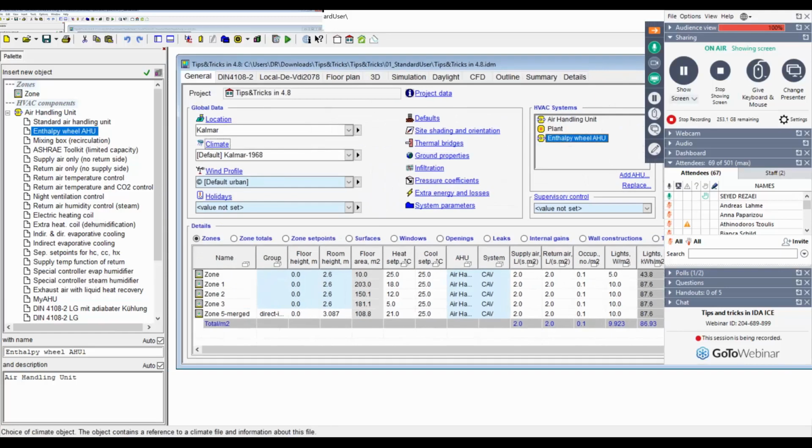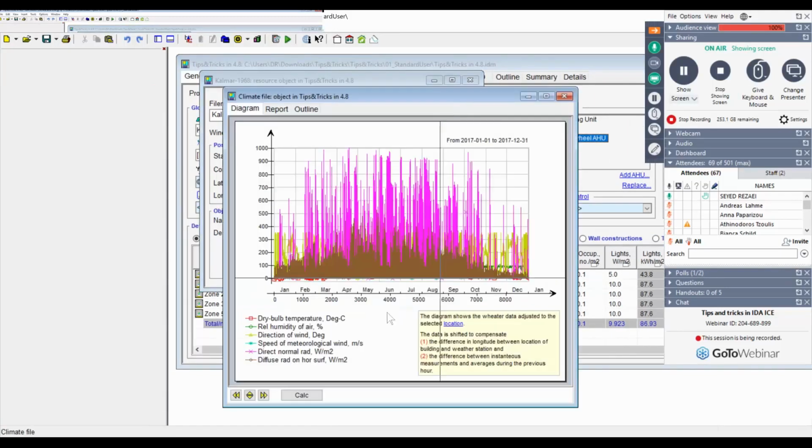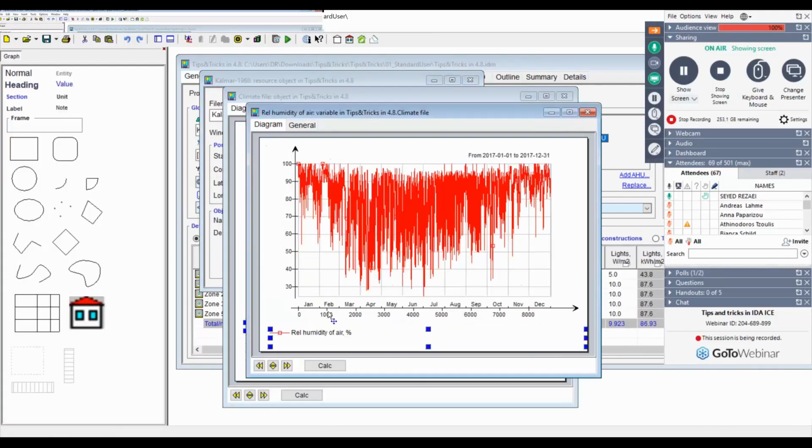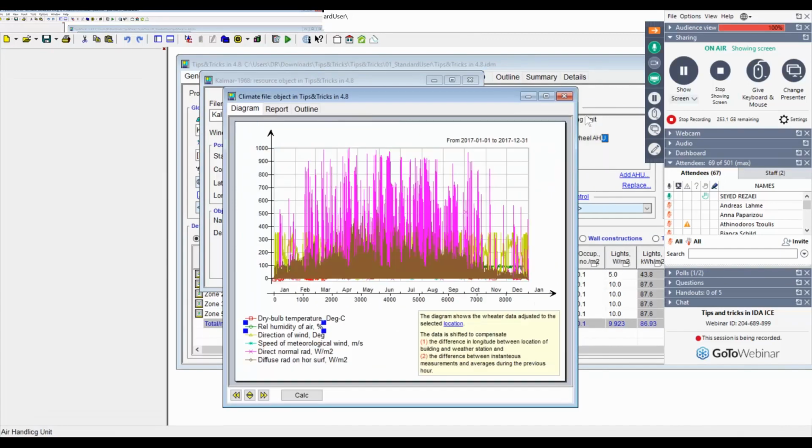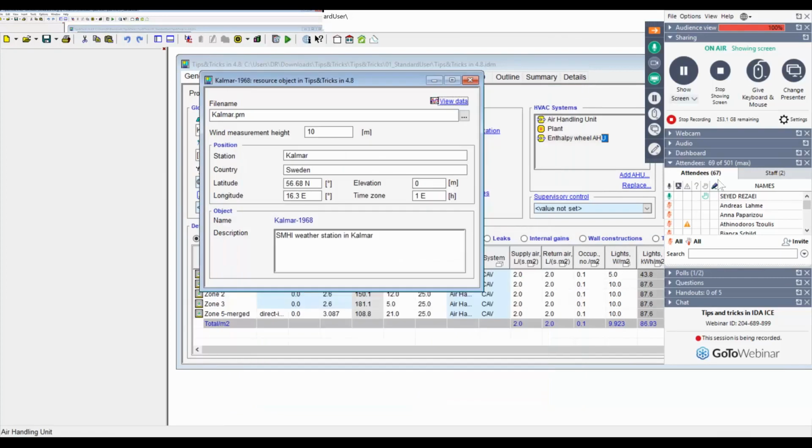The climate data contains relative humidity of air. No, not relative humidity. I mean absolute humidity. I'm going to hand over to Sven. Maybe he can answer this question.